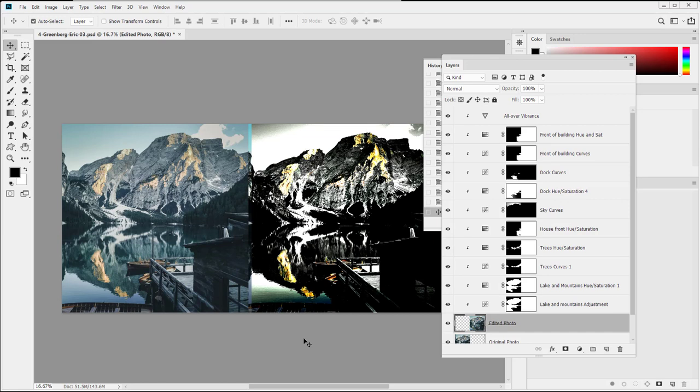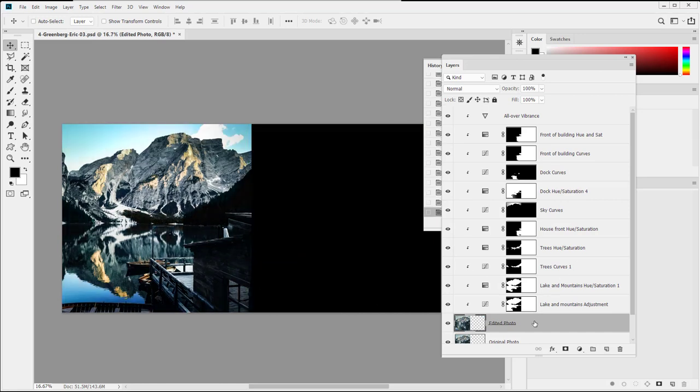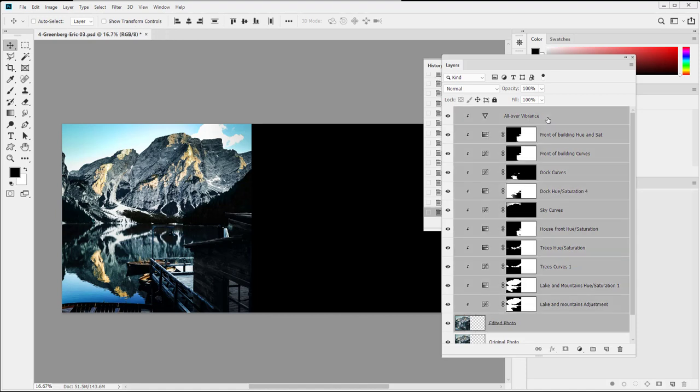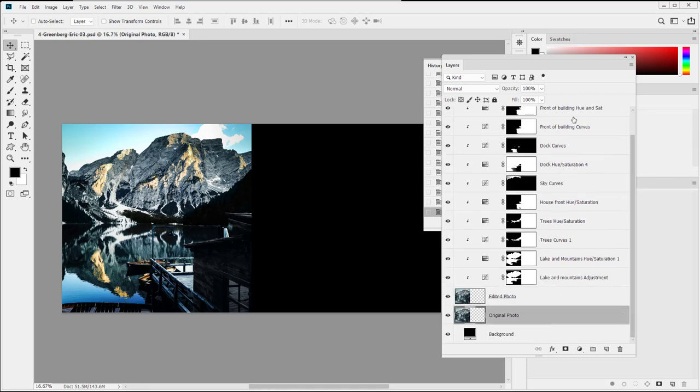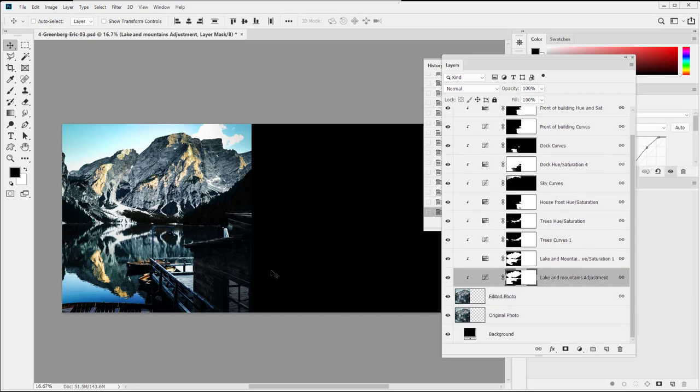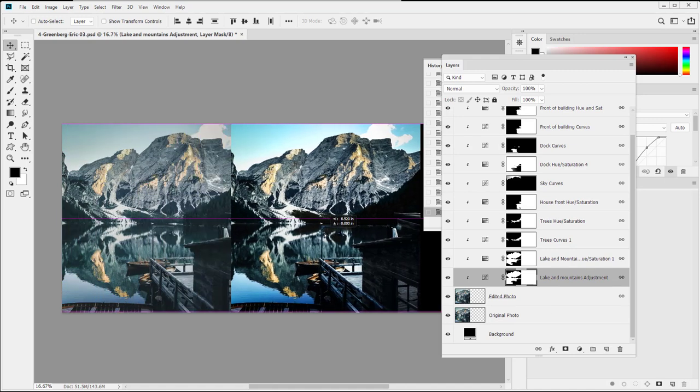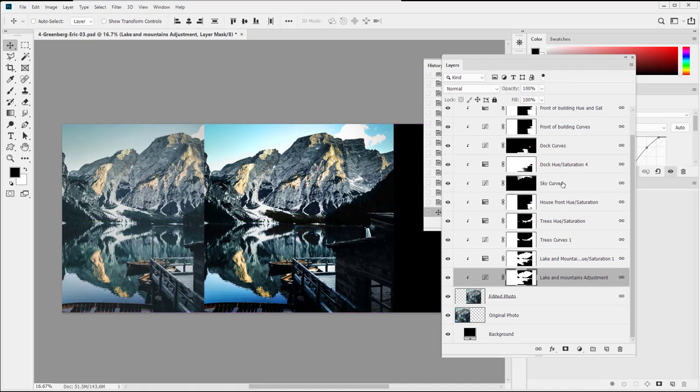It would look terrible. So what I'm going to do is click on the edited photo, scroll all the way up to the top of the layers, and then shift click on the topmost one. Okay, now they're all selected. That means if I press this link layers icon at the bottom of the layers palette, boop, all of them will have a link when I click on any one of them. But if I click on something that's not linked, you won't see it. So what's all that mean? It means that they'll move as one. So if I move this over, oh, look at that. Now it's not doing weird, gross stuff. You can see the masks shifting around.